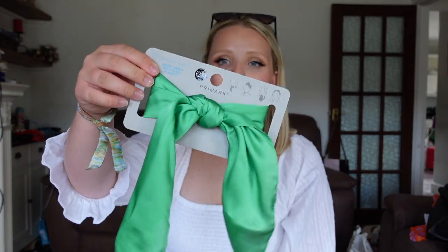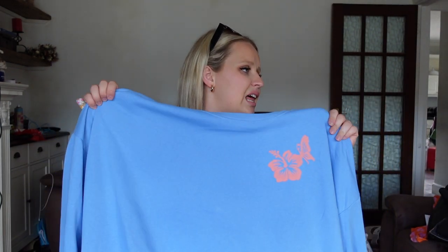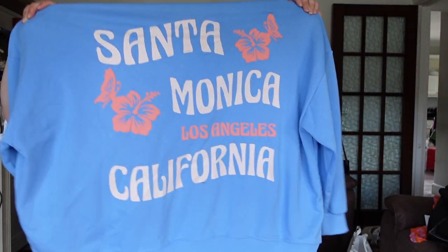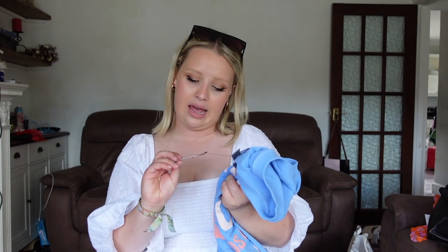I also got a little head scarf in a lovely green color. And I shouldn't have bought this, but I threw it in my basket last minute — I just loved the print. It's this powder blue jumper, oversized in a 2XL, with a pink Lilo and Stitch Hawaiian flower design on the front. On the back it says 'Santa Monica, California' and I just think that's a really nice print. I live in jumpers so I was really happy to find it last minute. Someone in the shop was wearing it with matching baggy blue shorts — that looked really nice as an airport outfit. The jumper was twelve pounds.